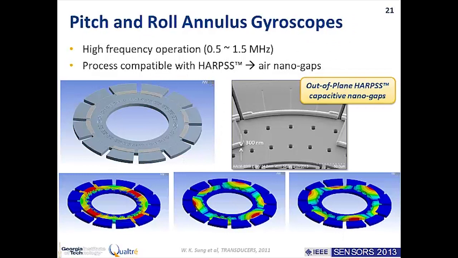So far we have discussed how to implement this high-frequency gyroscope to measure rotation about the Z-axis. But very similarly, you can do the same to detect X and Y rotation. The way you can implement this type of structure is by, instead of using a disk, using an annulus, and what you do is you basically excite.